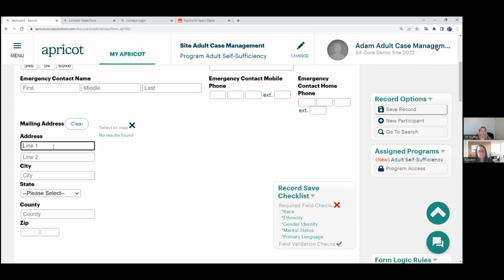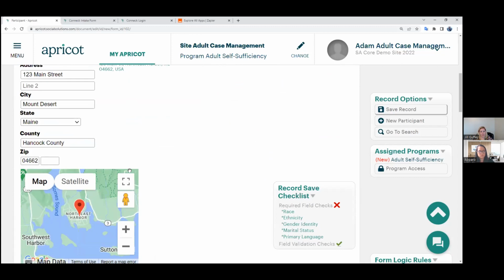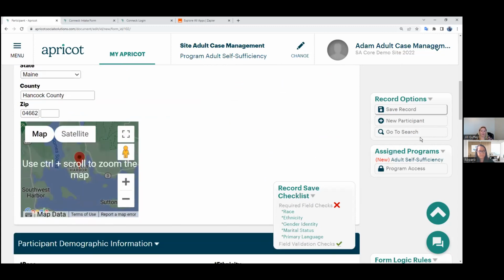And our mailing address feature here is connected to Google Maps. And this is what allows us to create those neat pinpoint maps that I showed on the homepage, because it can go out there and find the address that the person is living at, and it fills it in for you, plots it on a map, just saves staff a ton of time and effort.